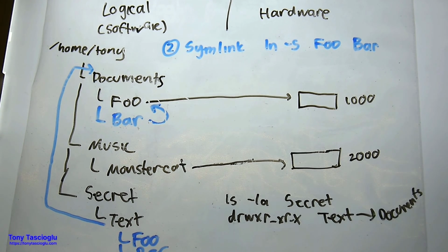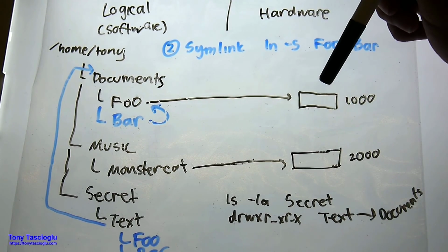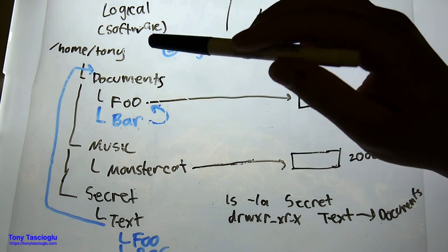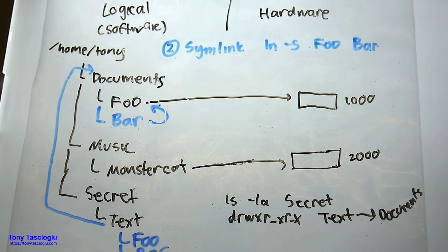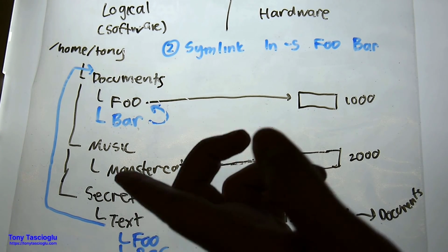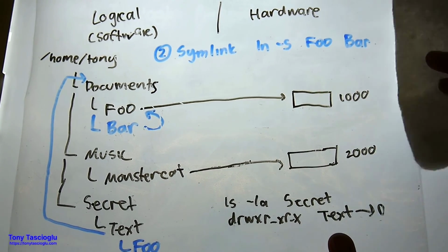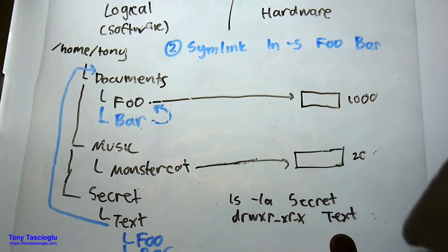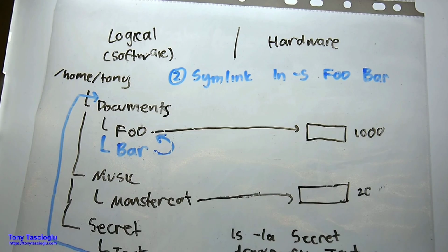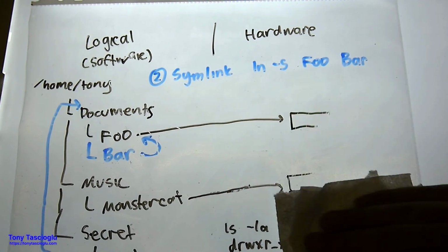You can also symlink directories. You can't hardlink them because there's nothing on the hardware side, but you can symlink them purely here. And you can see what I mean by this changes the tree into a graph, because now I can have files that go up, that go down, that go all around my Unix file system.